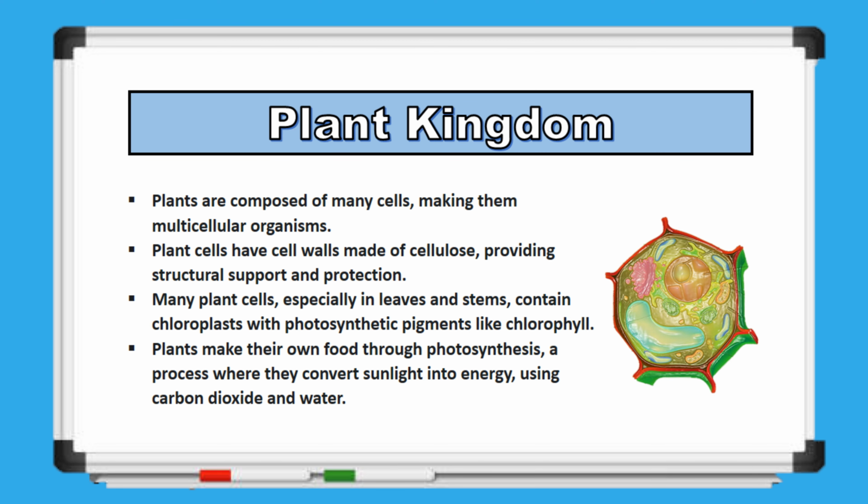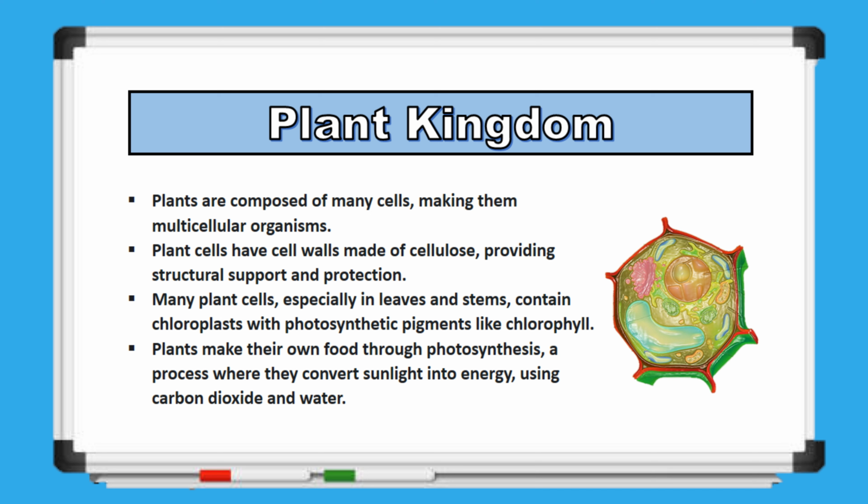Before we delve into the various types of plants within the plant kingdom, let's take a moment to review the plant kingdom itself and understand what sets it apart from other kingdoms. Plants are multicellular organisms, made up of many cells, each having a cell wall composed of cellulose. This provides structural support and protection.